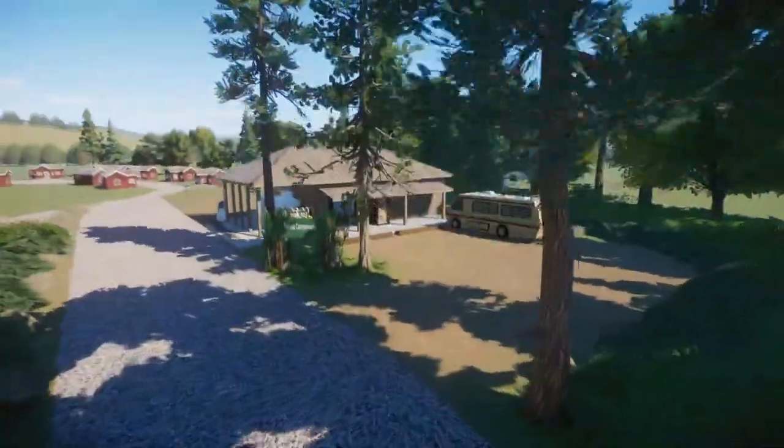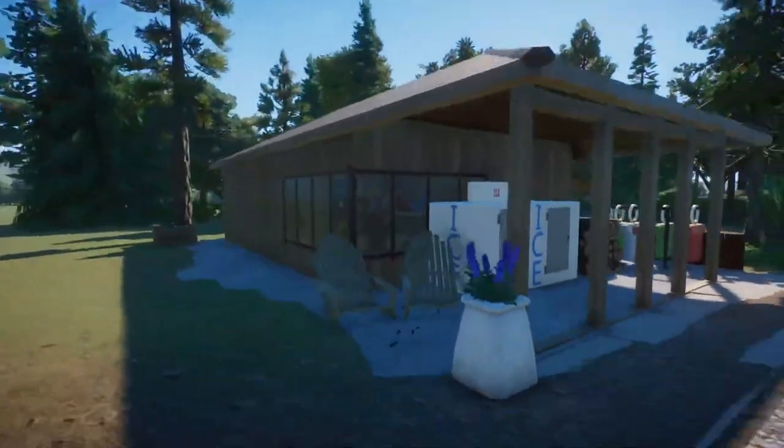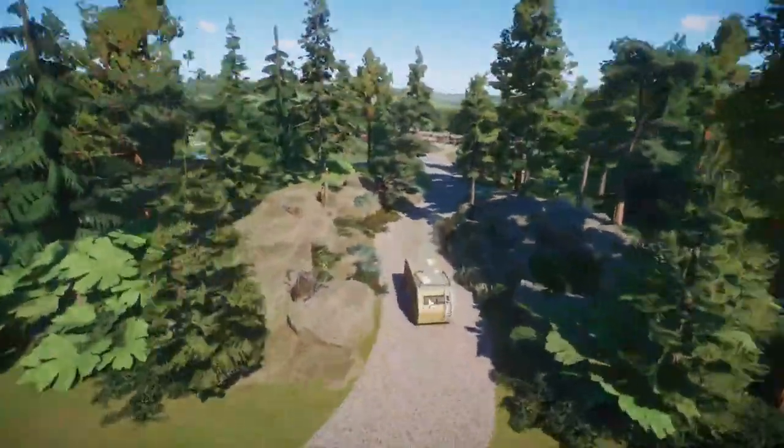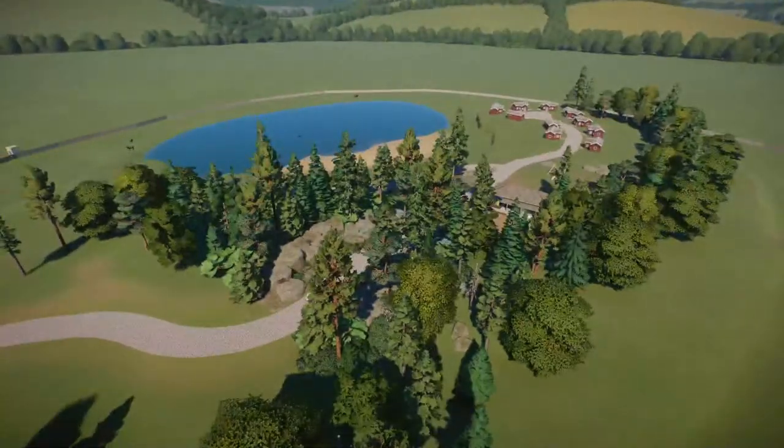Let's just get a quick look here at what we did today. We got this building done. Glad that we got the office done. There you go. Nice little office there, a little interior done too. I was definitely distracted today while building. But yeah, we got the little office built. This whole area right here is all done up too. So yeah, I'm liking this campground. Definitely looking good so far.